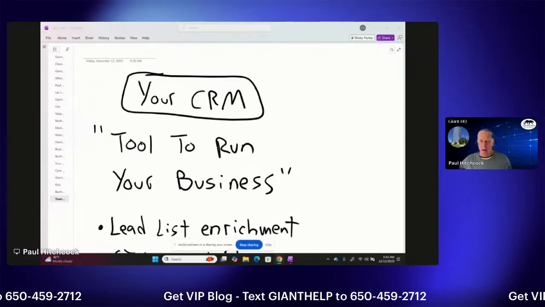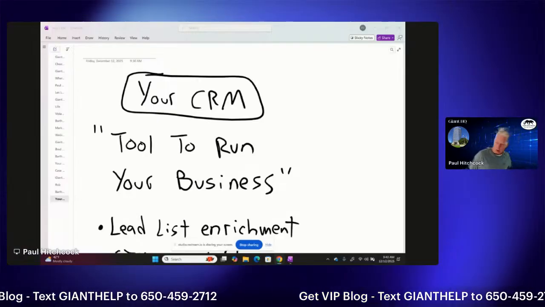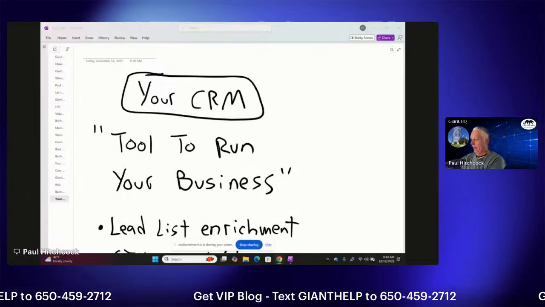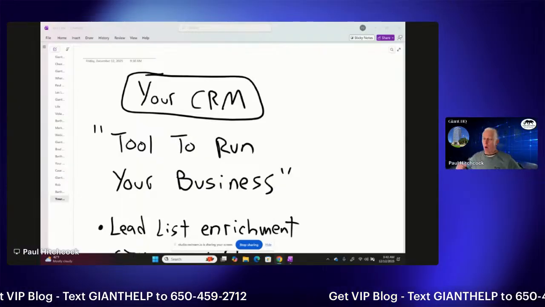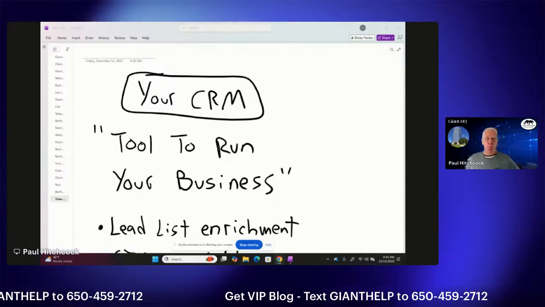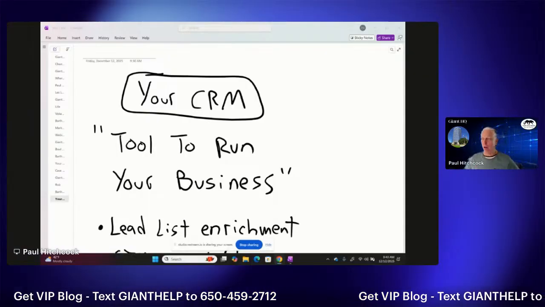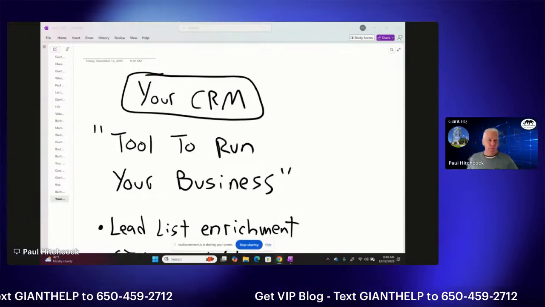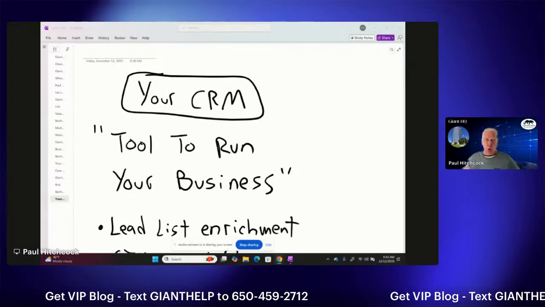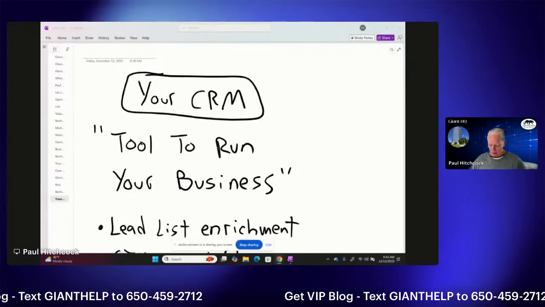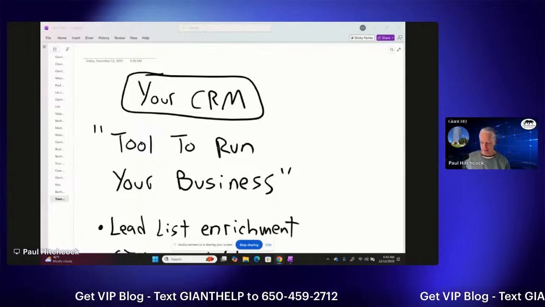And so, hey, I want to jump into this because I'm very much focused on this here at the firm: CRM, and what a CRM means to your business, whether you're a Vistage chair, executive coach, law firm, professional, any business. The right CRM is an incredible tool to run your business. And I want to show you behind the scenes what this is all about.